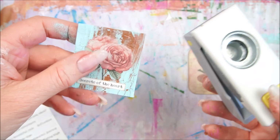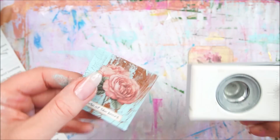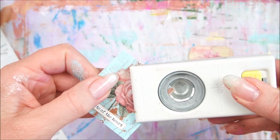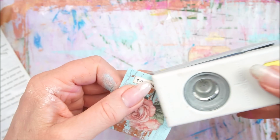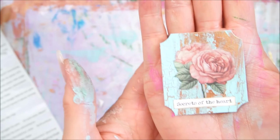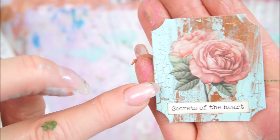Now I'm going to take my little circle punch on this one because I want to take the little indents out of the corners. So I'm going to pop it in there and just see the little corner there. I'm just going to snip that off just so it gives us a really nice little shape, like that. Can you see? So that's got a really nice shape to it. These are just so pretty, and look at that, you can see all that lovely crackle in there. Just fabulous.